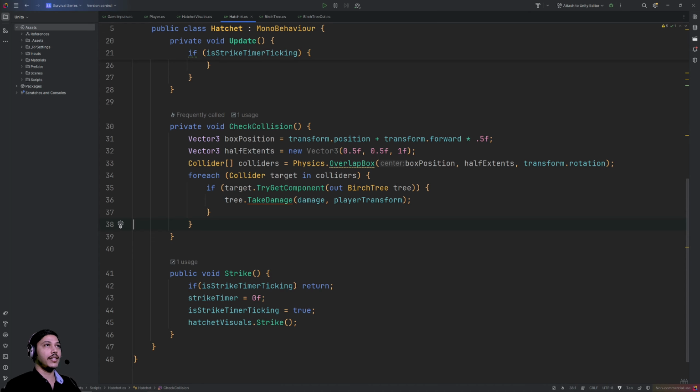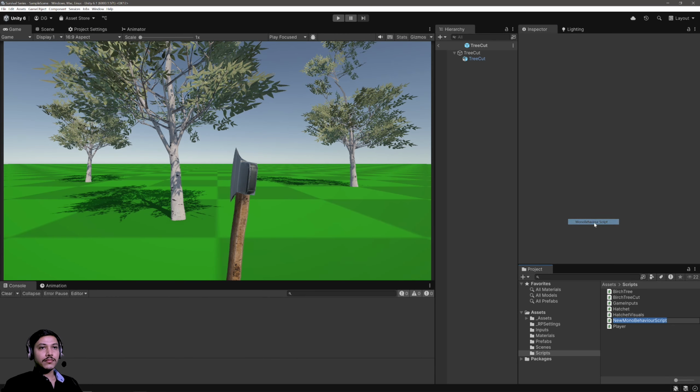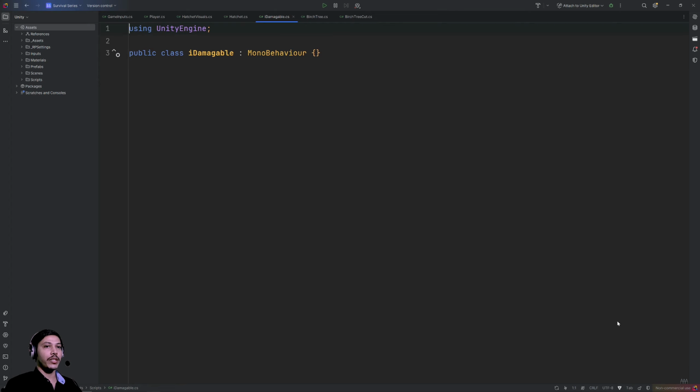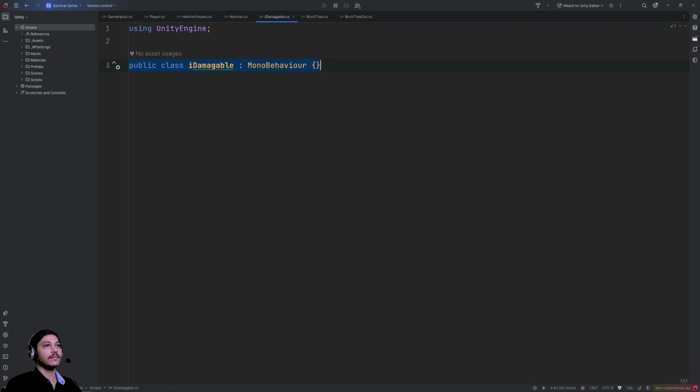So to avoid that, I'm going to use an interface. So let's delete it. In Unity, let's create a new script. Let's call it Damageable. Open our script. Here I'm going to wrap it with the namespace. Then this Damageable is an interface, so instead of class, I'll simply go interface, and it won't inherit MonoBehaviour.